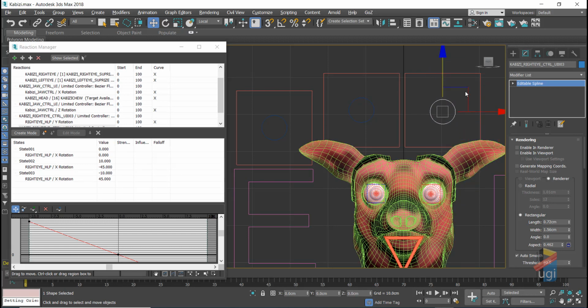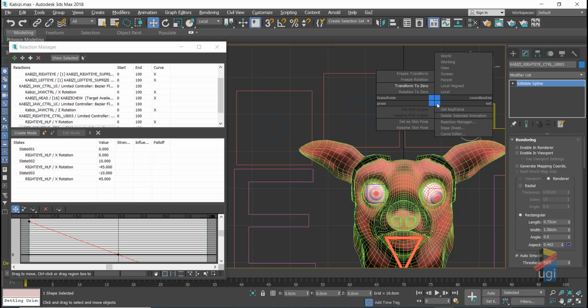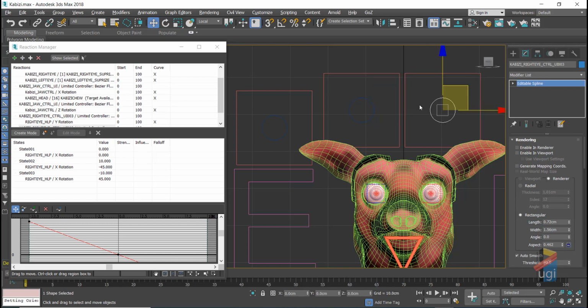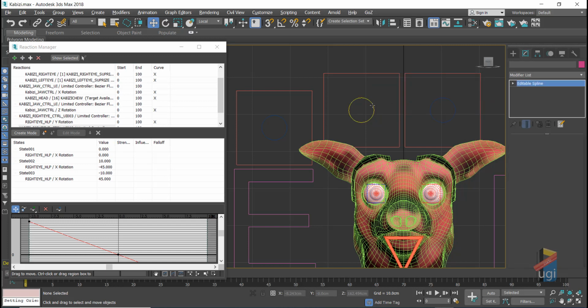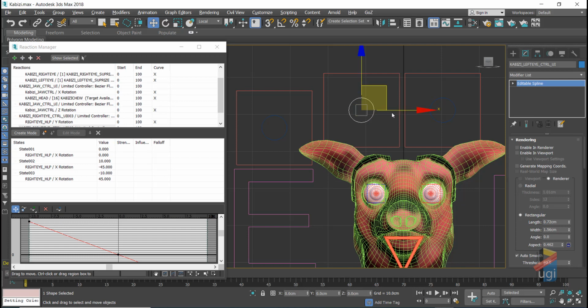So in the meanwhile, he'll be moving the eyes like this. Great, so I'll transform to 0. I'll do the same for this, and I'm going to rush the video, but it will be the same.